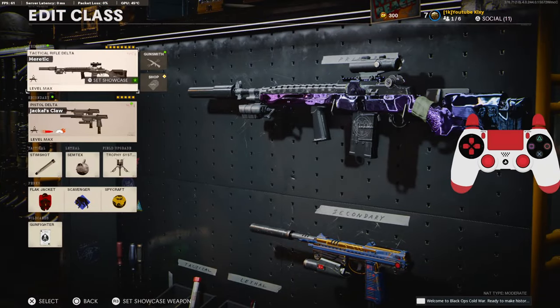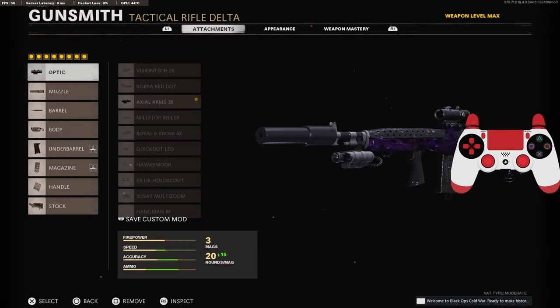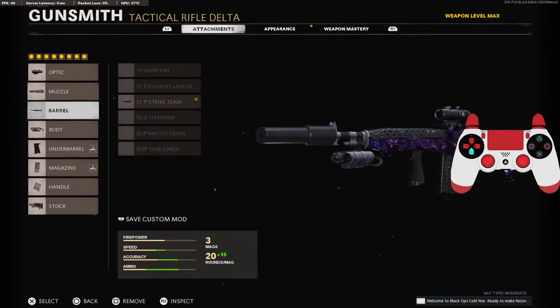Okay, today we are going to be using 8 attachments. So if you want to try this class setup out, you need to go down to the wildcards and select gunfighter. For the first attachment, we're going to be using the 3X. This is all preference. Whatever you feel comfortable with, go ahead and throw that on. On the muzzle, we're going to be using the agency silencer to stay off the minimap, and for the 15% added to the vertical recoil control, which I think is really, really big. We are losing 25% to the bullet velocity, but that is fine.